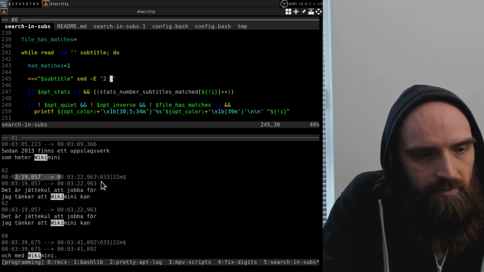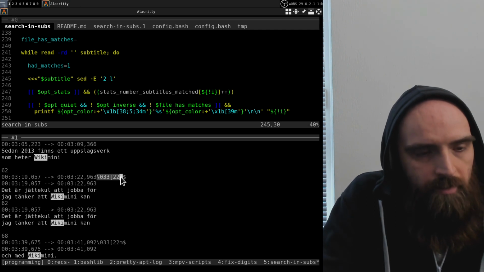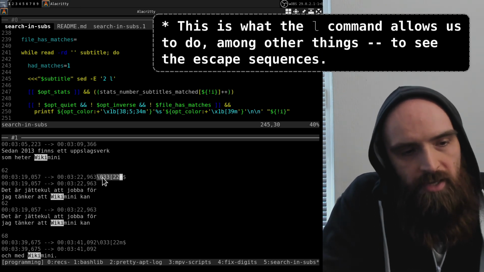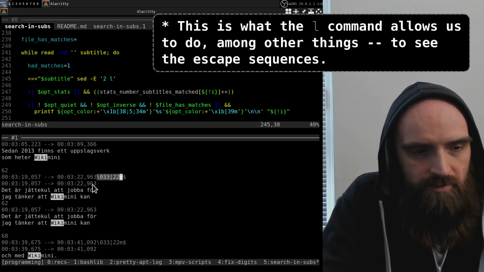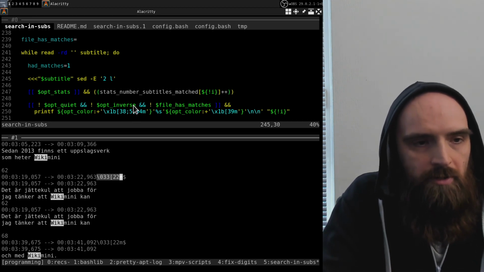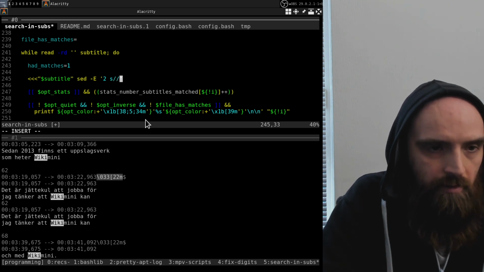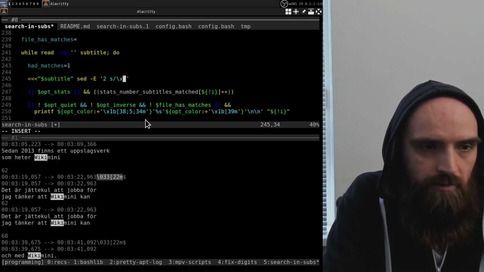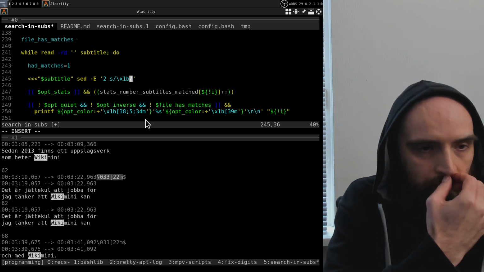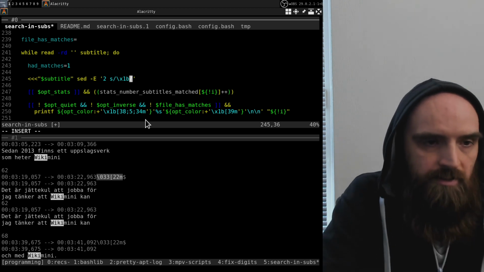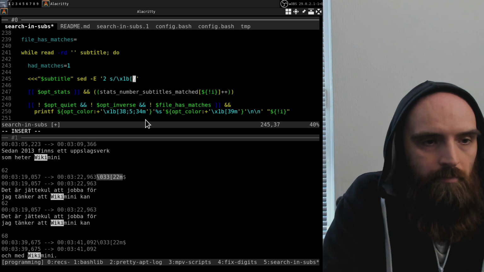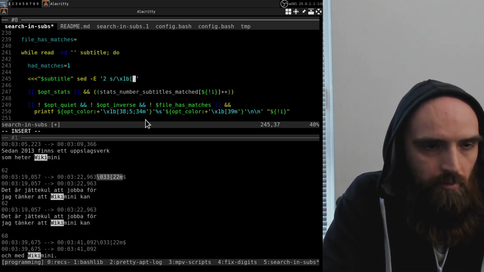So as you can see, there are also these escape sequences here that basically colorize the output for the terminal. I'm gonna need to remove them, so for that I'll use the substitute command instead. Let's see, what's the regex for?